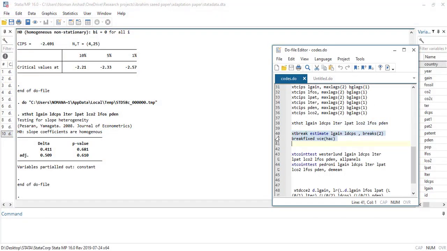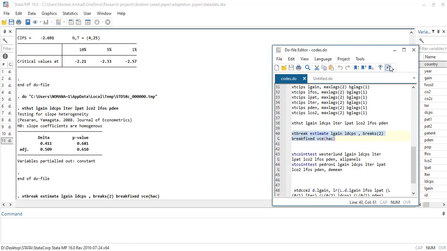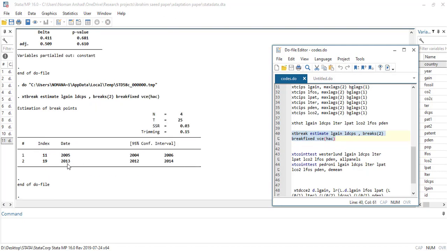And then we can also check for structural breaks in panel data, but it is for pairwise variables, one dependent and one independent, so that you can check for that particular variable if there is a break or not. So this command is xtbreak estimate, dependent variable, one independent variable, check up to 2 breaks, breaks in the fixed effect intercept, because in panel data the intercept is fixed effect based. When I run this, it is telling that there is a break in these 2 years: year 2005 and year 2013 in the data. So you can allow for dummy variables and the structural break.